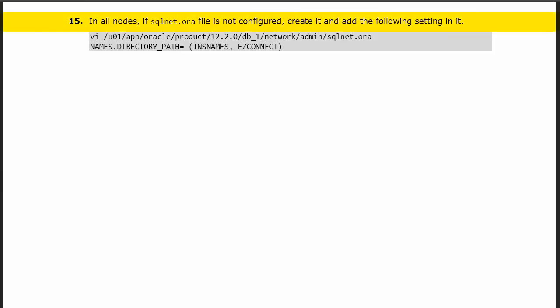In all nodes, if the sqlnet.ora file is not configured, create it and add the settings as shown in the tutorial document. In my case, the file is already configured in all the nodes.